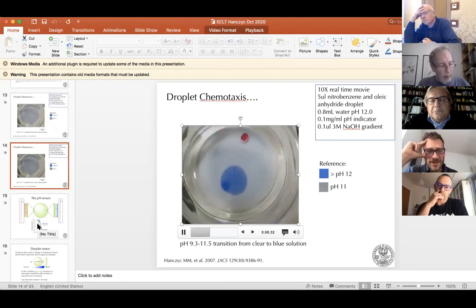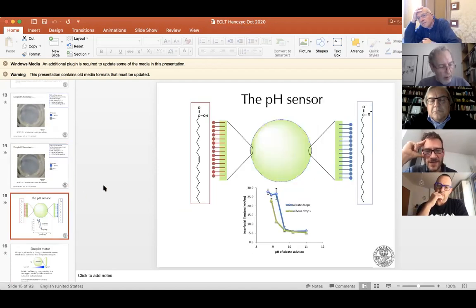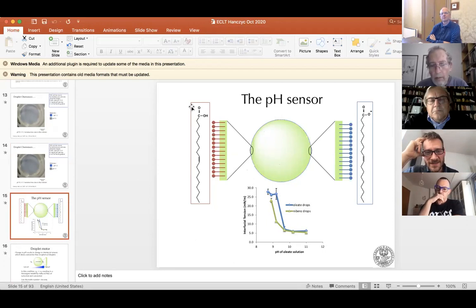So what are the mechanistic issues here? One is that this thing is sensitive to pH, as I just said. And the main reason it's sensitive to pH is illustrated here. So here's our droplet and here's the water around it. And what we have surrounding the droplet is a monolayer of fatty acids. This oleic acid is one of the products of that metabolism. And the oleic acid could be in one of two states. It could either be protonated or it could be deprotonated. And you can see this one has a charge on and this one does not have a charge.